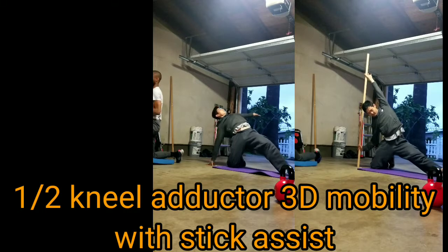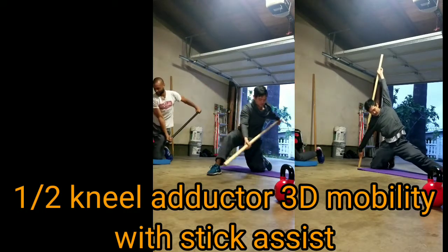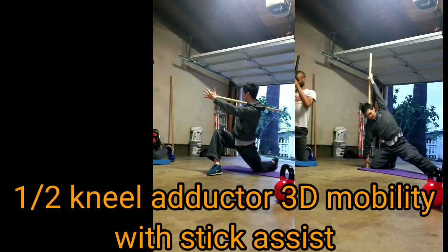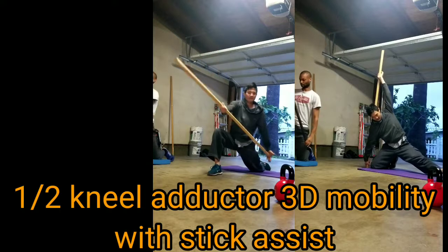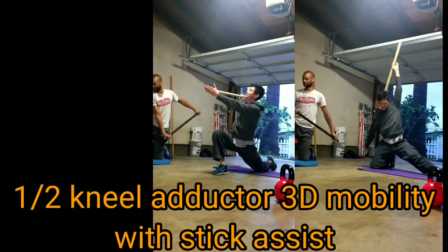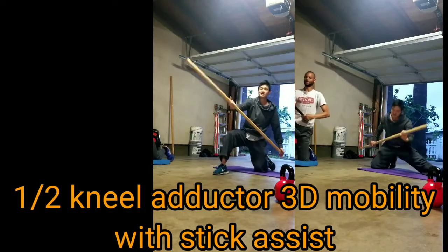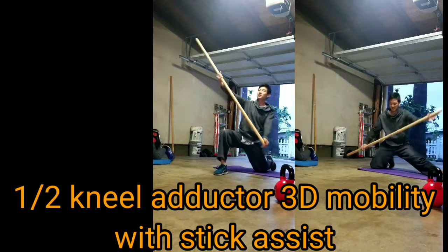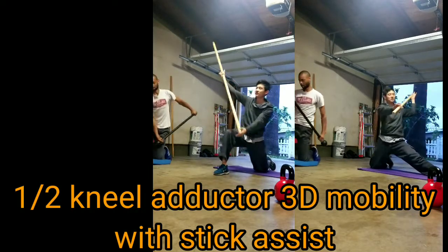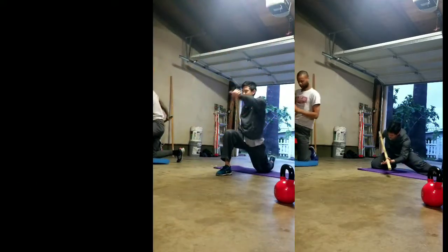And I love to use it because it helps me to stretch and increase my mobility, and give me a little bit of a cue, so that when I am stretching, I can give myself a little bit more of a feedback, as well as give myself a little bit of extra isometric resistance as I'm doing the stretches. And if I need to, it can give me a little bit of extra stability and balance.